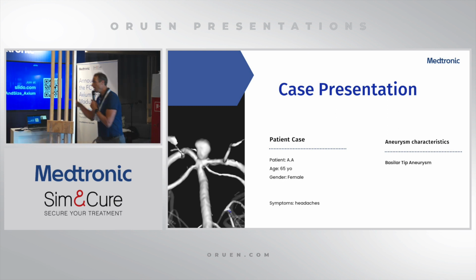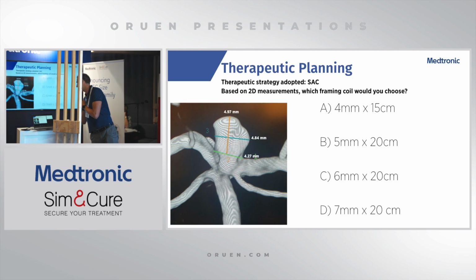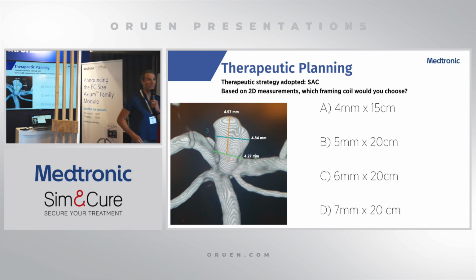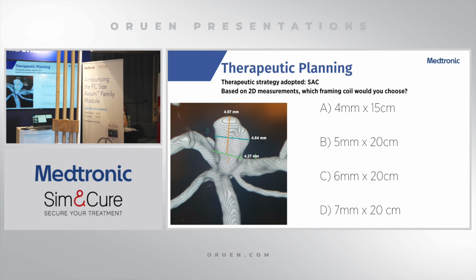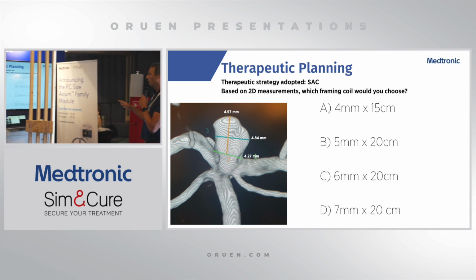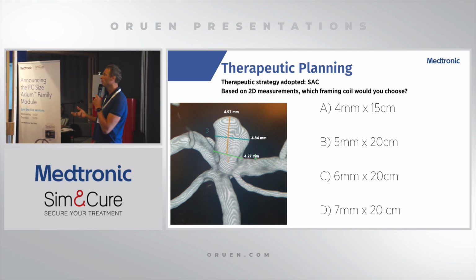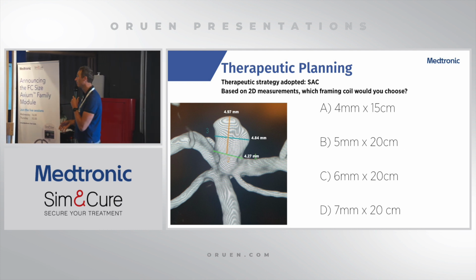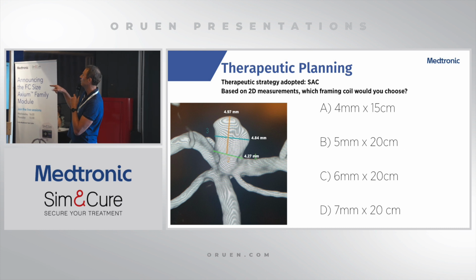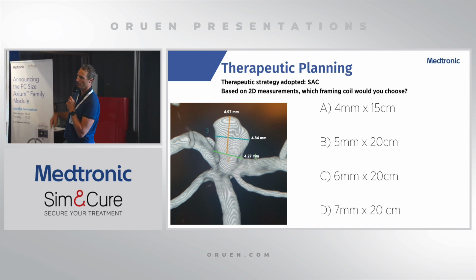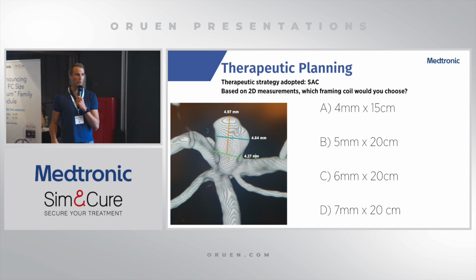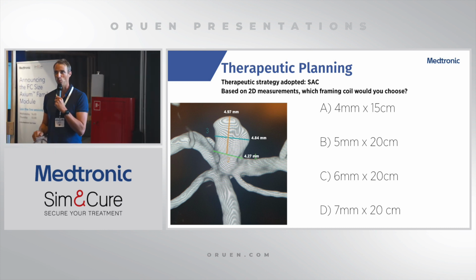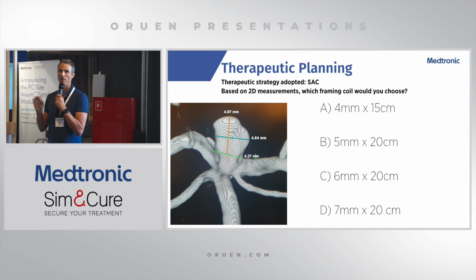So most of you have the link. So this is the sizing, and this is the measurement. This is the good measurement. To make that, you need like five minutes. You analyze the anatomy, you wonder where's the neck, where's the dome, and then you make a few measurements. So you have this aneurysm about 4.9 millimeter height, 4.8 of width. The neck is 4.2. And I would like to ask you, what would be the first coil you would put into this aneurysm?